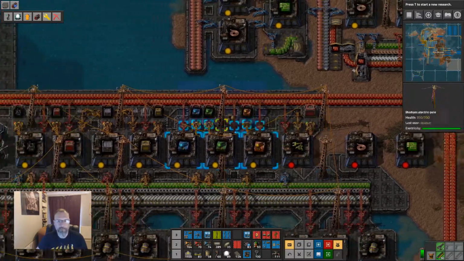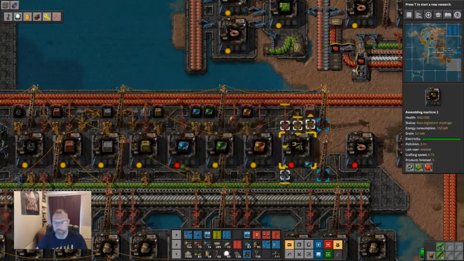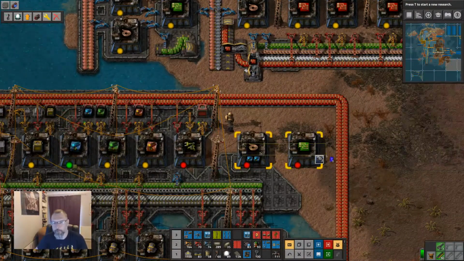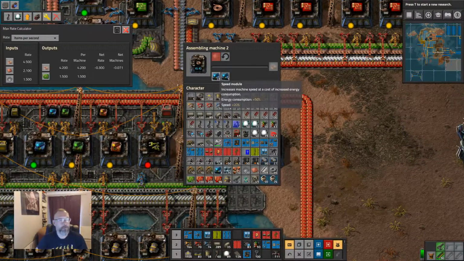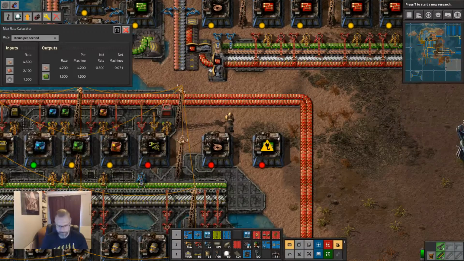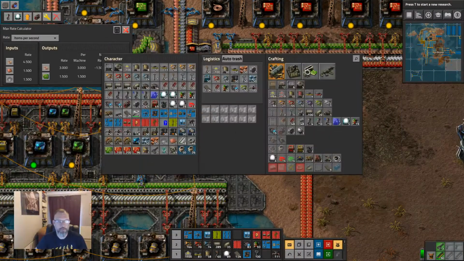What if we put a couple of speed modules in there? Then, so that's 0.7 under, producing 1.5 green circuits. 0.5 under, so that's a big improvement.